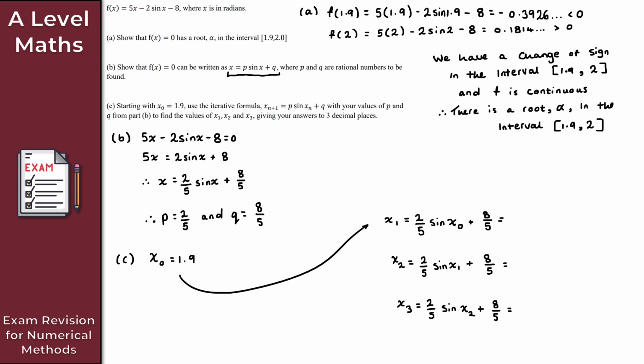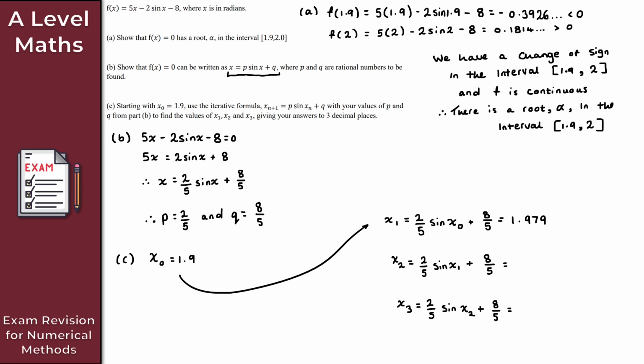So let me just quickly do that here. Made a mistake, so 1.9. I've got 0.4 sine of answer plus 8 over 5. And once you press enter here then, what this gives us is x1. And if you've done this correctly here then, what you should find for x1 is 1.978520035. So rounding this to 3 decimal places, as the question asks for, what we get then is 1.979.